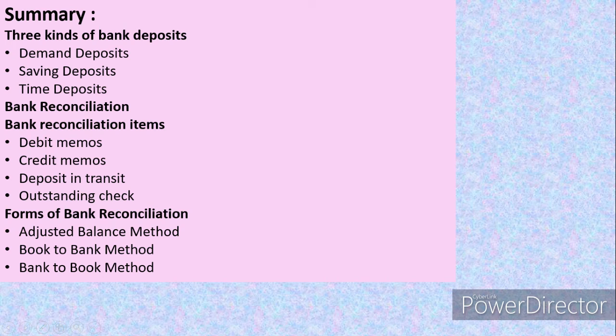Before we end the report, let's have a quick summary of what we have discussed today. There are three bank deposits. Demand deposit has high liquidity since it allows you to withdraw anytime, as long as you notify your bank beforehand. Savings deposit also provides security and higher interest, but it won't allow direct withdrawal. Time deposit, also known as term deposit, has a fixed term or period where your money should remain in the account for it to earn interest and be withdrawn.